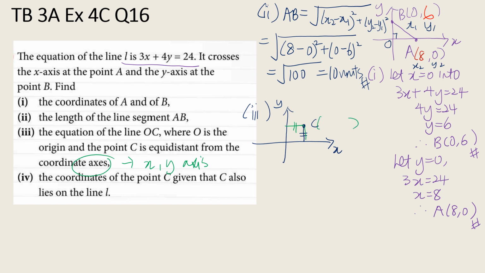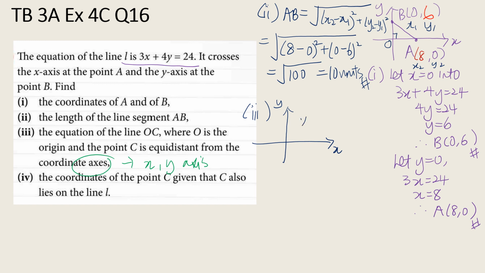So what do you think your point C can be? That means the x coordinate, you see, here to here is your y coordinate, right? If I let my y coordinate be k, then this distance must be the same as the distance from the y-axis, which is your x coordinate. So your point C can be k comma k, or a comma a, or b comma b. Never mind, I will just use another point to explain to you.